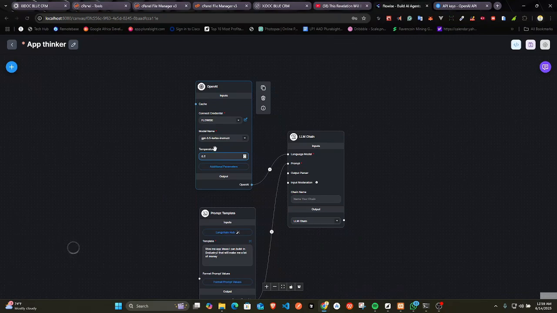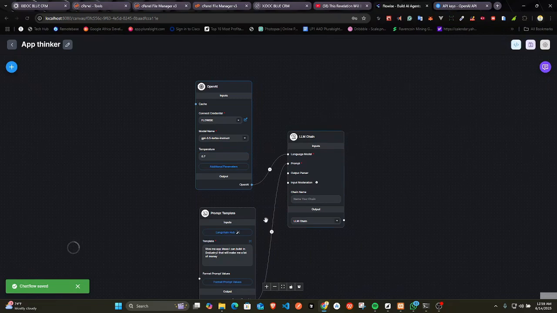The value will be used from 0 to 1. So the higher the value, the more creative your AI will be. But if you want it to be precise, you can just leave it at 0. We want it to be creative, so we're going to put 0.7. Gonna leave it there. And after you've done that, you can save this.